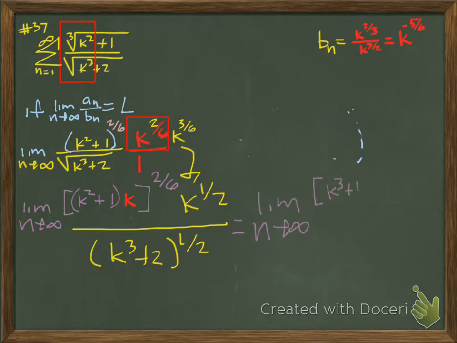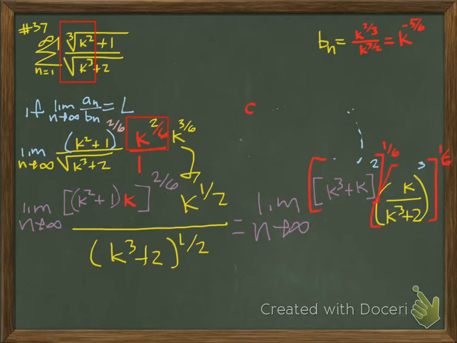So now we're looking at the limit when I distribute that k inside, and I'm going to rewrite all those guys with the 1/2. Now, what am I going to do? I'm going to go through and rewrite those guys with the same denominator so I can get them both to the 1/6, because I'm using this property of exponents. All right. Rewrite those guys to the 1/6 power. And that's what's happening here, because I'm using that property of exponents.